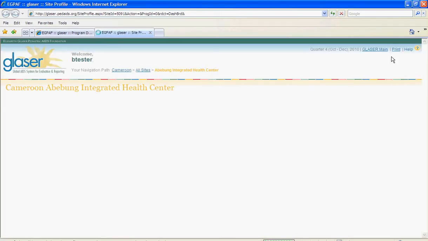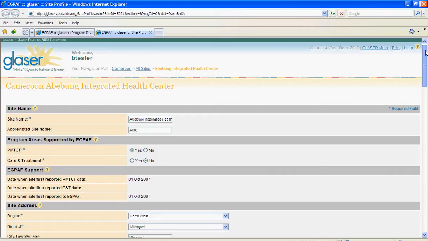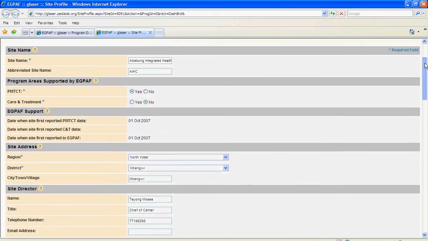Here we have an example of a site profile. At the end of each quarter, the country M&E officers are required to create new profiles in Glaser for any sites that will be reporting to the Foundation for the first time that quarter. Each field that's marked with an asterisk is a required field in order to create and save the site profile.